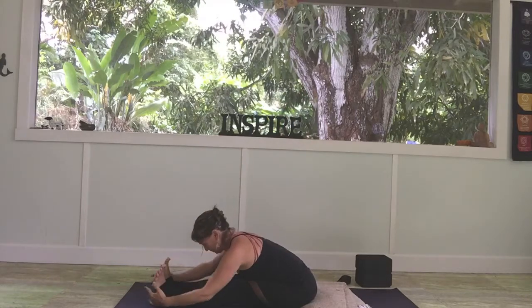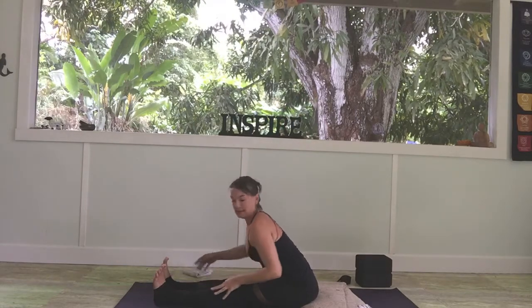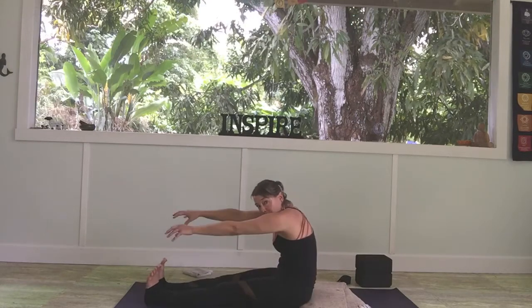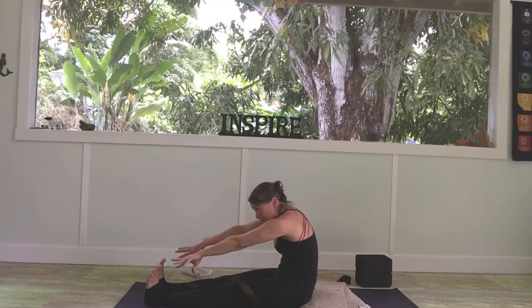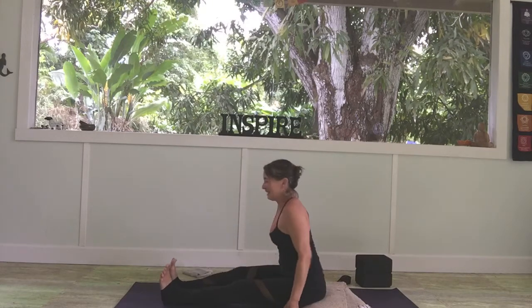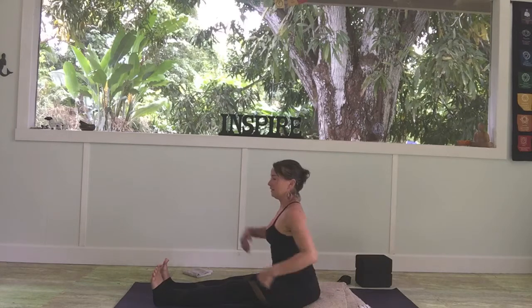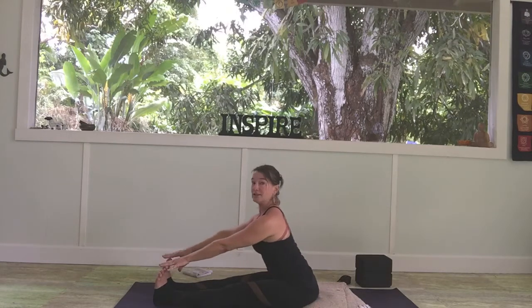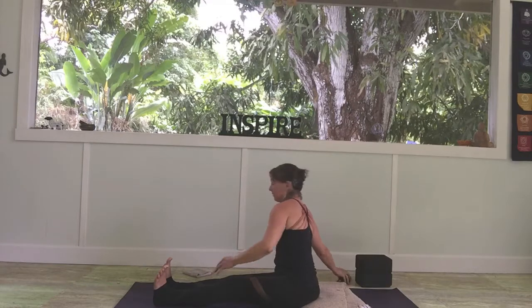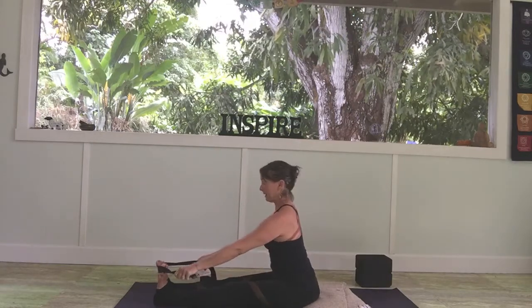Exhale, fold down. Okay, so what tends to happen here is we round the spine, the pelvis dumps back, and it looks like this, and we're just like, I just want to touch my toes. So making sure pelvic bowl upright, right? Chest nice and lifted, and just leaning forward any amount that you can. If you need to bend your knees, if your hamstrings are really, really tight, you go ahead and do that. If you need to lasso your feet, so you've got something to hold on to, go ahead and do that.